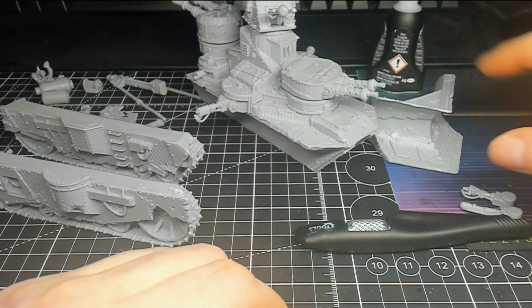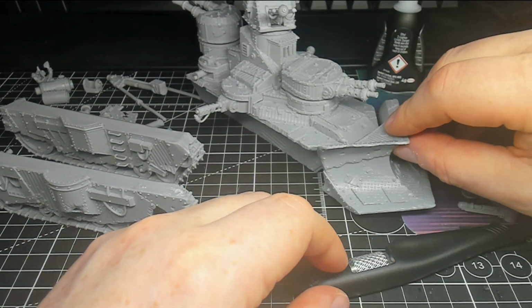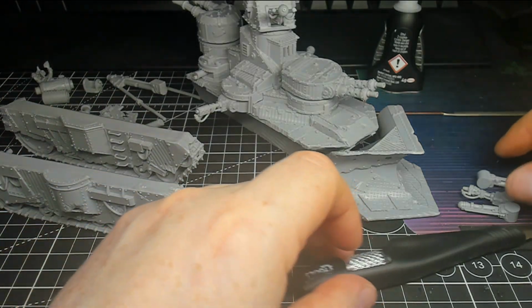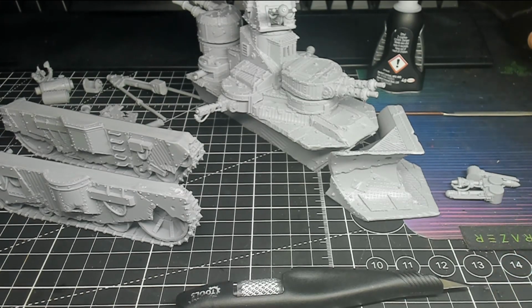It's fine. Then I've already done the test of actually putting the scoop on, seeing if it knocks anything out of line, and it doesn't, so I'm happy. I've got everything aligned. Got my spare guns, which I need to mount up. So I think it's time to move on to the next kit.